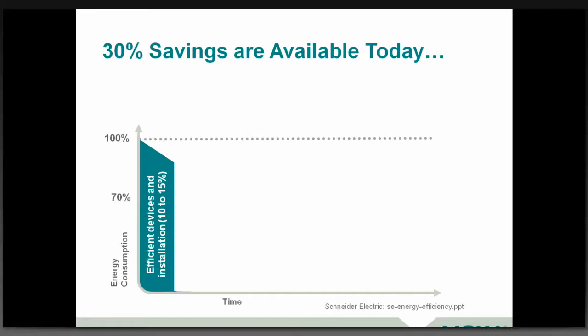In that first phase, this is the easy one. This is the low-hanging fruit scenario. What can you do to reduce your usage? So this is energy efficient devices. This is looking at some of the things that you've installed, and this has two parts to it. Some of this is easy to do, like the example I mentioned of energy efficient lighting. If you still have any incandescent lights, you can go in and replace those with high efficiency lighting. You may also look at the types of things you have in terms of heating and air conditioning and consider some capital expenditures to replace those.